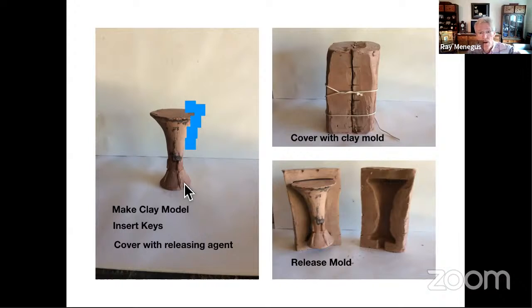I've only shown a few of the sections, but you would literally start down at the bottom and go all the way around, and that would allow the mold to separate once it's dried. So with piece mold, a gu you can cast with only 2 pieces. Other more complicated models might take more than 2 pieces. So here I'm showing the simplest. So you would insert the keys, and now this is also very important.